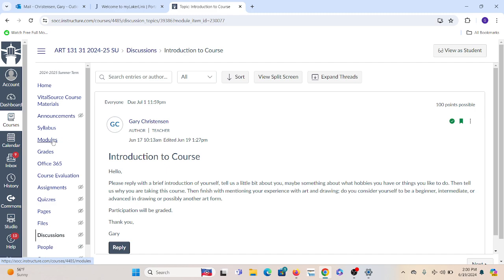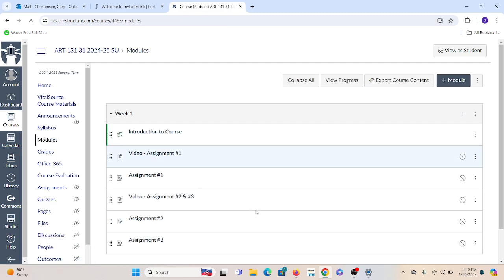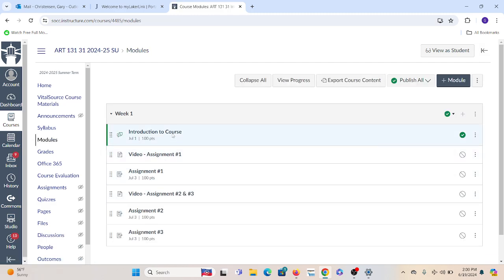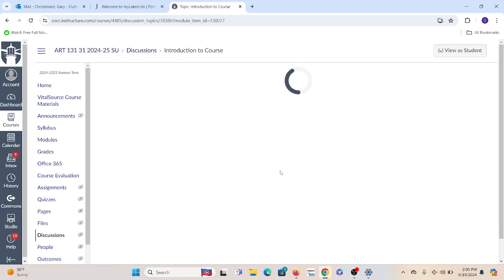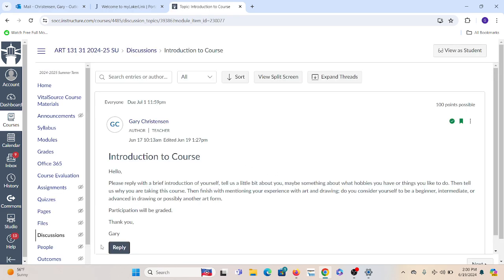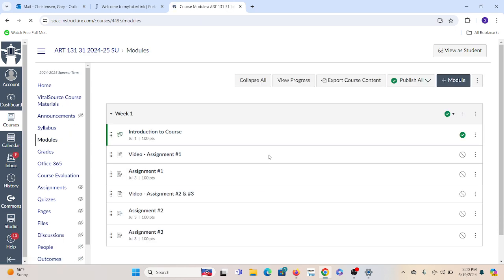Okay, so let's go back. Of course, you see where to apply there, right? And a big black box at the bottom that said reply. Yeah, that's where you're going to reply. And I'll see your reply, and I will be able to grade that for you. Of course, if you participate and you said what I asked you to say or mention, then you're going to get a good grade on that. Okay? Everything's graded equally in this class.